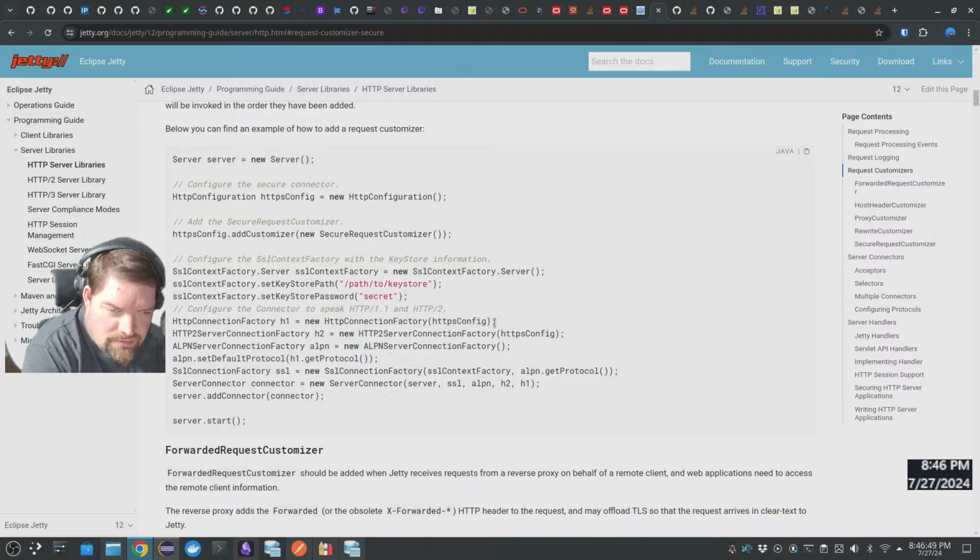I'll just do an HTTP connection factory. I think this is a different protocol. Although it says set default protocol as H1 protocol. So I have no idea. No idea whatsoever, but we'll just give it an HTTP connection factory.